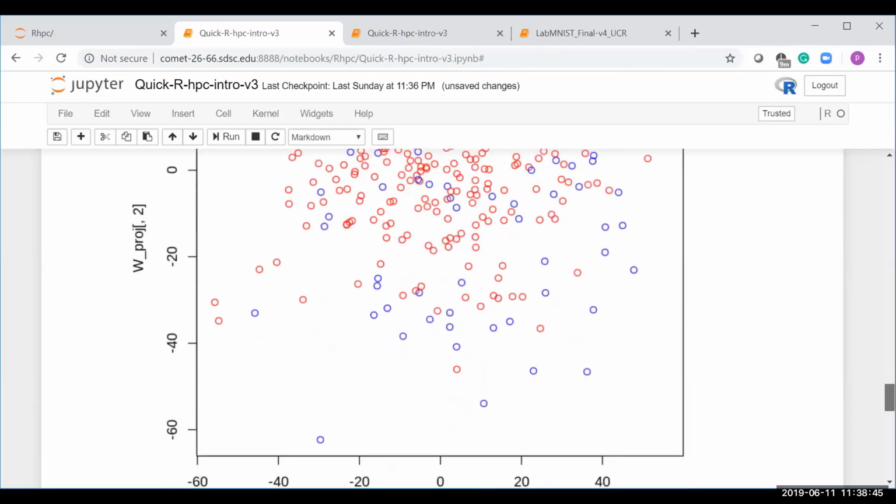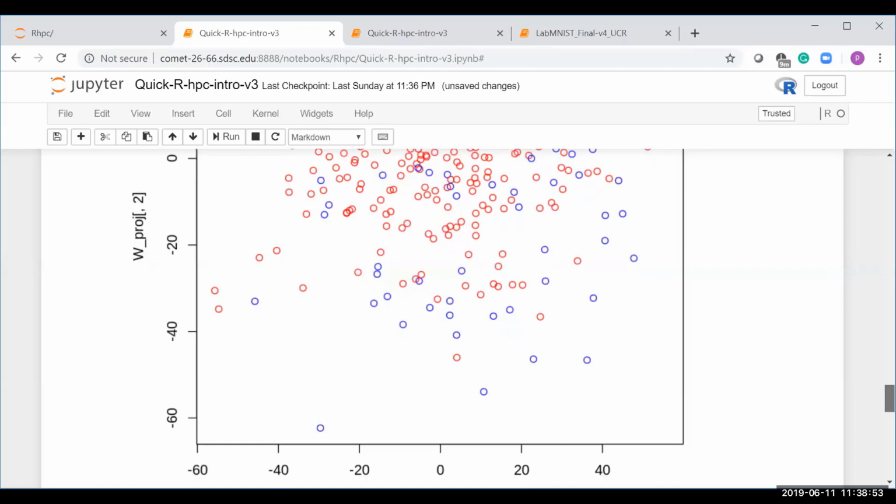At least in these two dimensions, it seems like there is some separation. Remember, this problem has, I think, 14, 15 dimensions. So I'm only showing you two dimensions, but they have the most variance. So if the model does predict well, that means there's other stuff going on in the other dimensions that we're just not seeing.